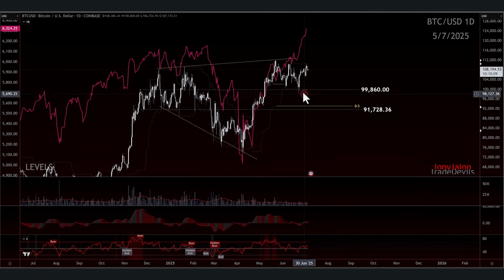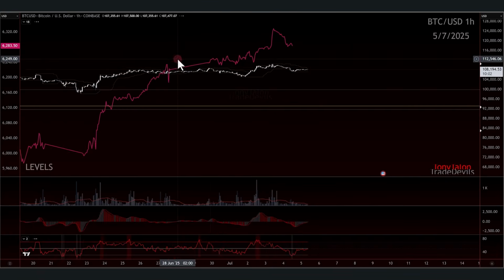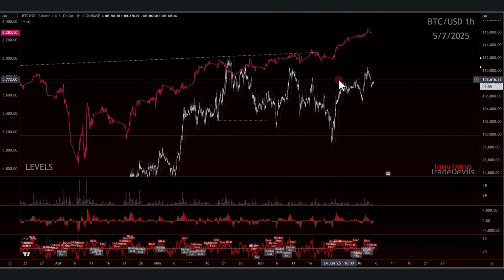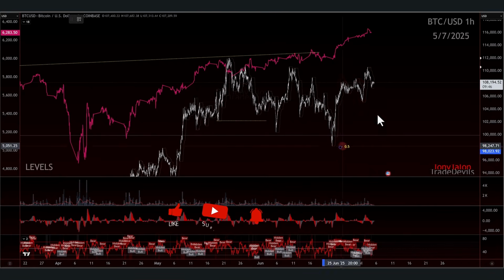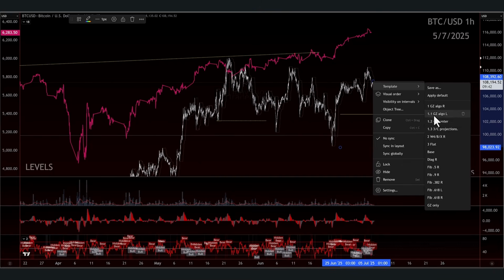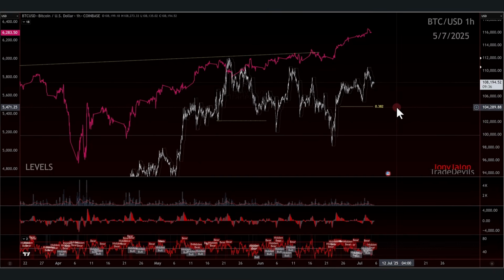But for now, I think we're looking okay. If we start breaking down, at the smallest degree, we'll look for a little trade setup down there. Right now, we did have something a little bit similar here, where we had that swift move up, and then a shallow retracement. So maybe that's Bitcoin's new thing. It does a quick move up and then a super shallow retrace. This didn't even make the 382 either.